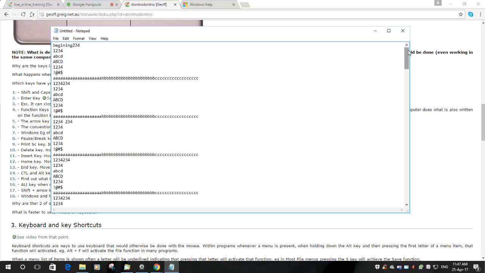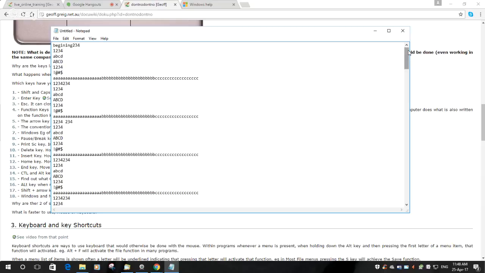Once you get used to using these keys, it's a lot faster than using the mouse. The fastest way you could do this on the mouse would be to click on the scroll thing and drag it up and down. This is a hell of a lot quicker to jump from the beginning to the end of a document, isn't it? Yes, it is. Okay.